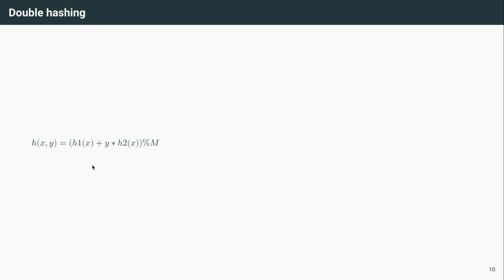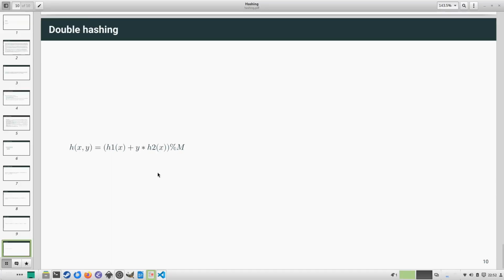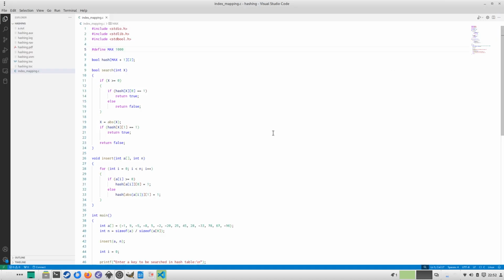So it depends on what kind of hash function you choose and what is their applicable area. Based on that, the quality of hash function is determined. So since this is done, we will go and look at the program.